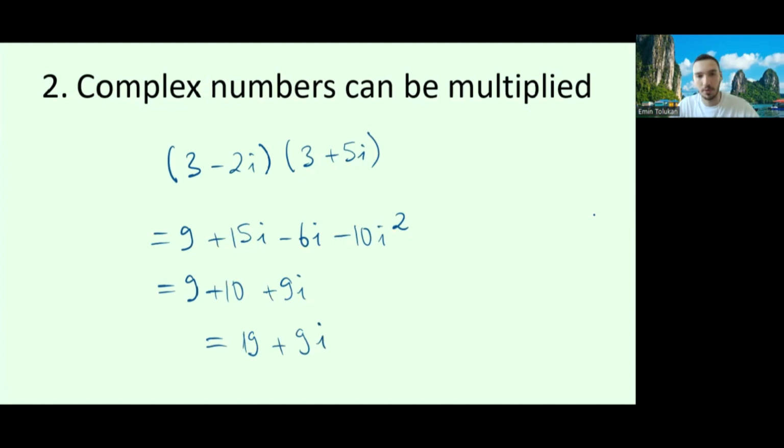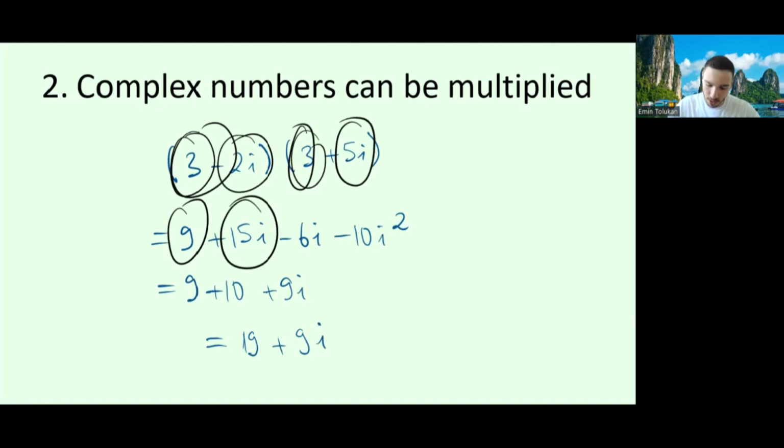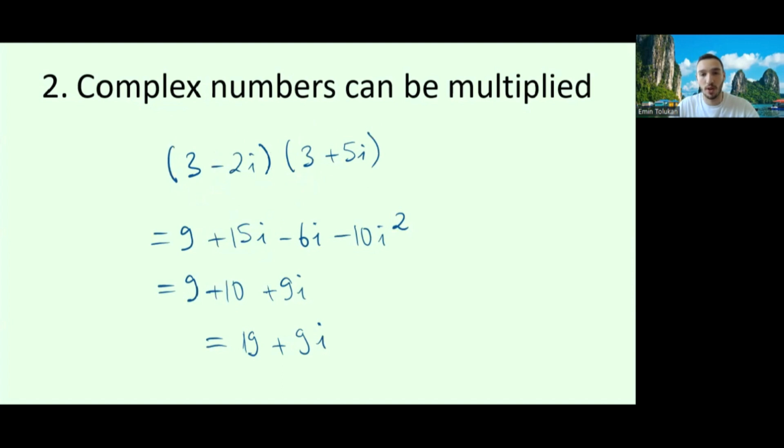I hope you were able to simplify that. Now let's take a look at if we did everything correctly. I'm going to now verify. Indeed, 3 times 3 is 9. 3 times 5i is 15i. Negative 2i times 3 is negative 6i. So indeed, everything so far is correct. Negative 2i times 5i gives me negative 10i squared. And then I simplified everything. 15i minus 6i gives me indeed 9i. And then this is going to be negative 10 times negative 1, which just gives me 10. So I write it here as an addition. Perfect. So please always remember to verify your answer. As long as you verify your answer, as long as you can prove that you did everything correctly, then we have no problems.